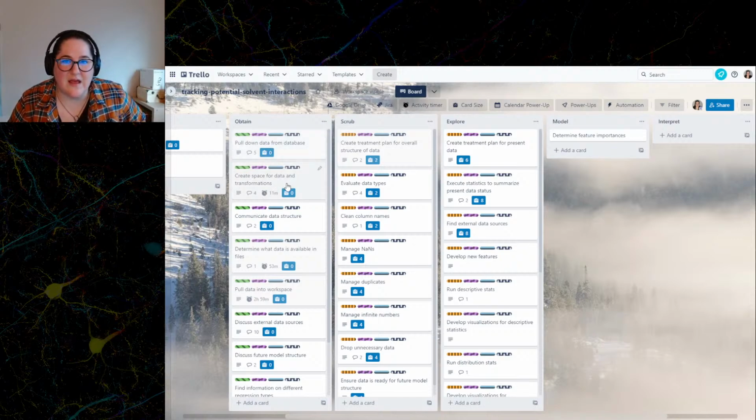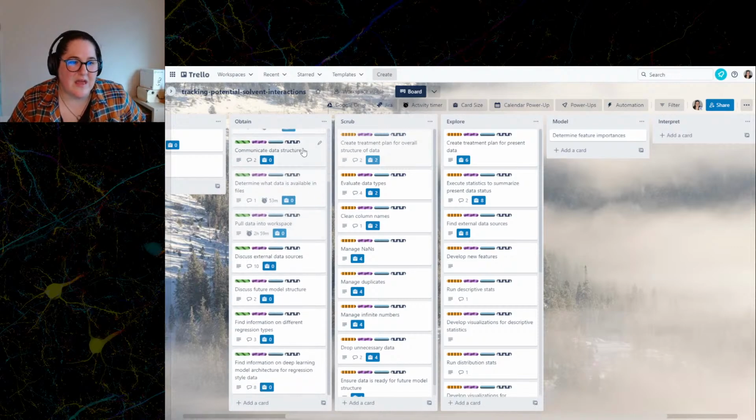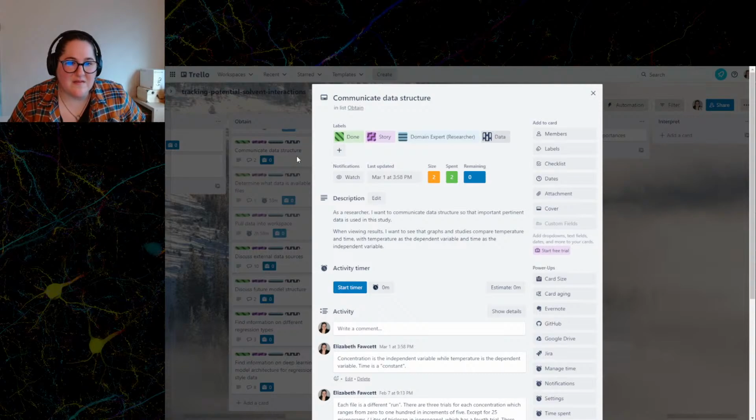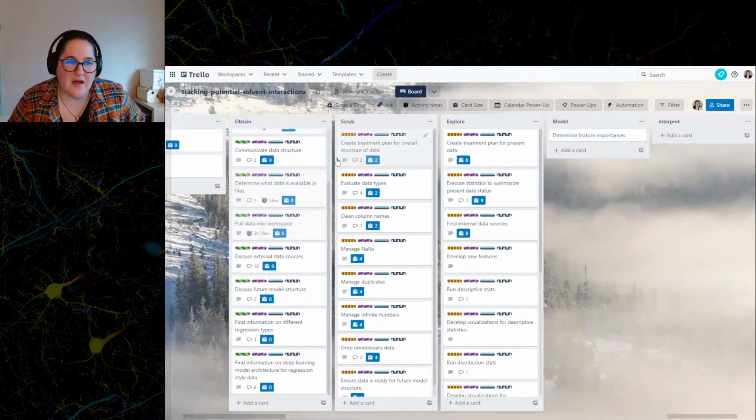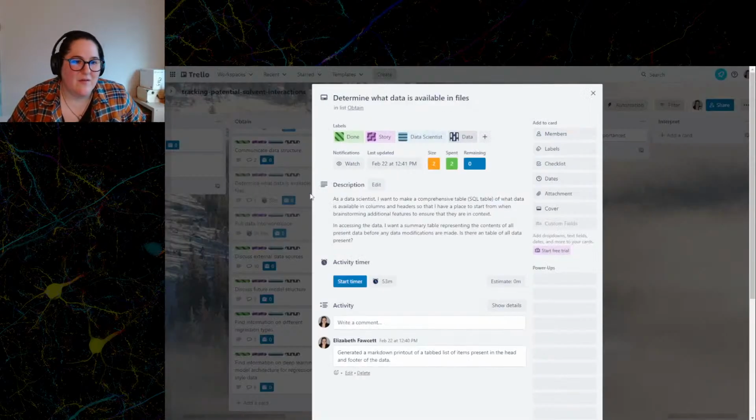You have to create a local space for that data and transformations, especially if you're in more of an R&D type space instead of a production space. You want to communicate that data structure that needs to happen between parties, but that it has to be communicated. What data is available in your files at all? Is it categorical? Is it float? What's going on there?